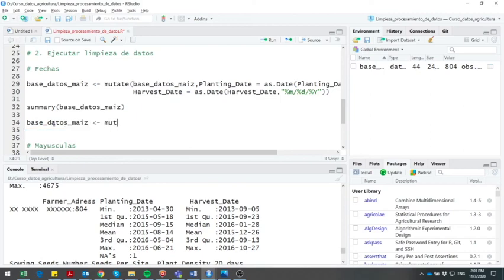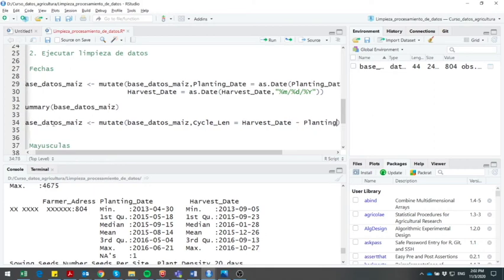So once again, I'm going to use the maize database with the mutate function. The maize database. And in this case, I am going to define a new variable that's called cycle len to determine the duration of the cycle. And I'm going to tell it that this is going to be calculated by using the harvest date minus the planting date.